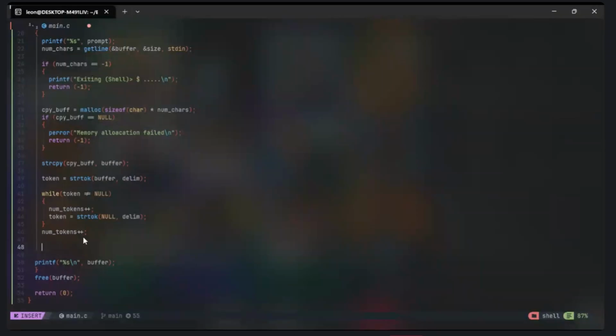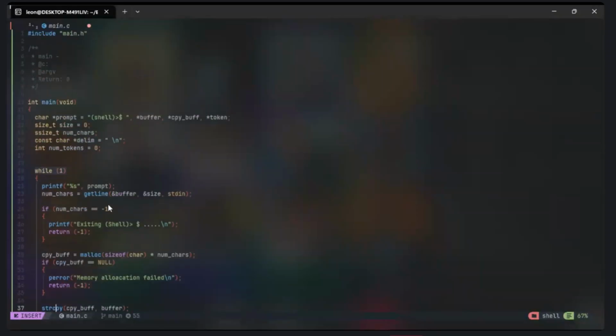So we just initialize our argv. Okay. Yeah. So in C, we know that argv is supposed to be a character double pointer.